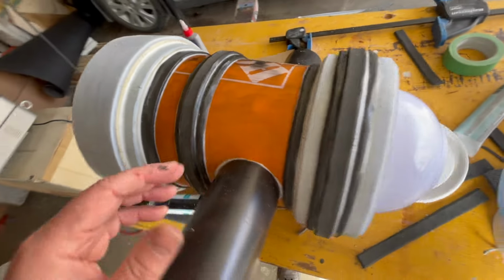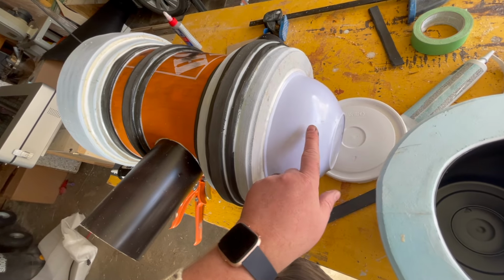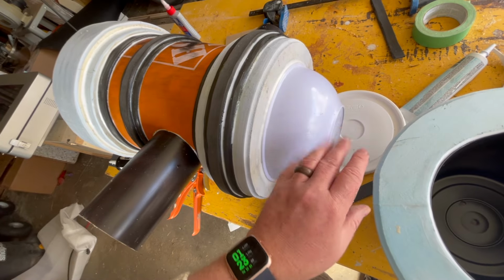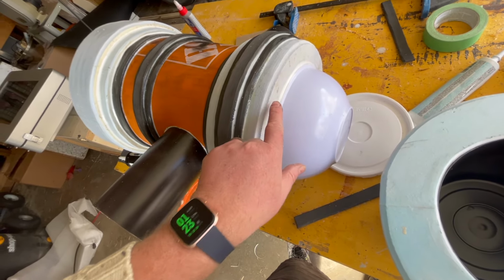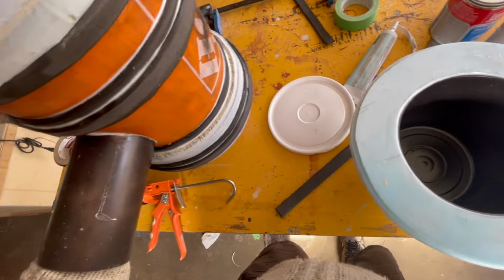Now, as a quick thing, this is just a 10-inch bowl from the dollar store. You can pick whichever style you want. Doesn't even have to be 10 inches. It could be 11 inches. You just want to make sure it fits within the radius of this bottom circle. Now, I'm just going to grab this and flip it vertical.